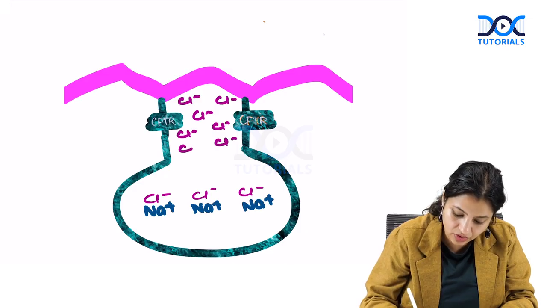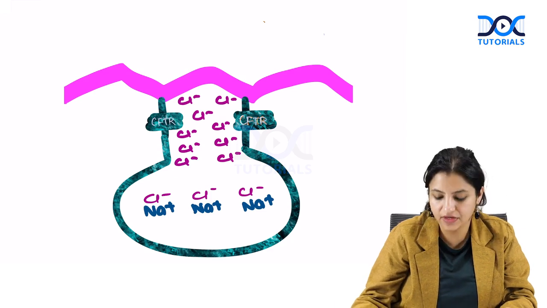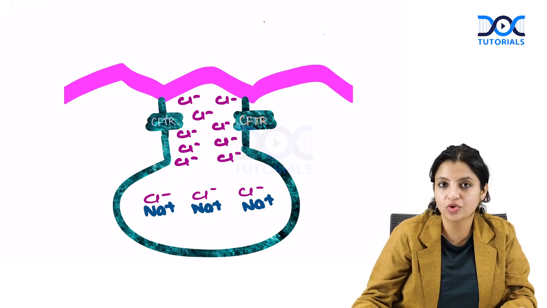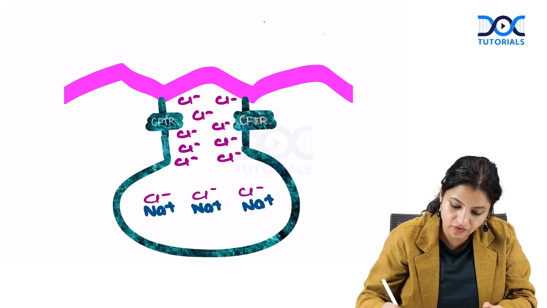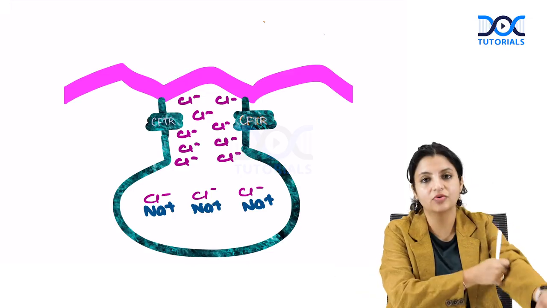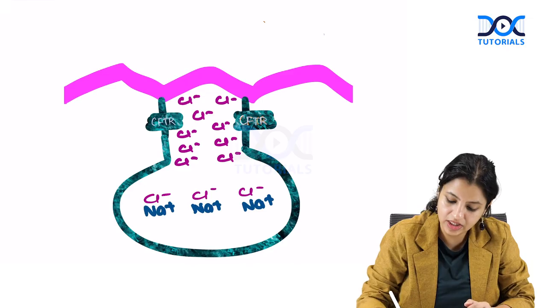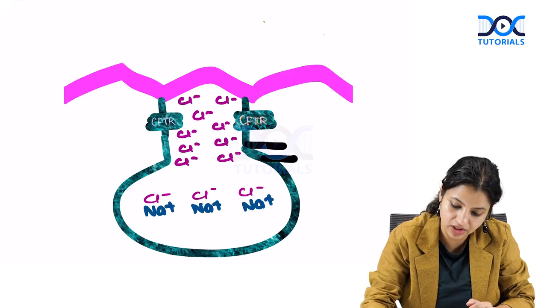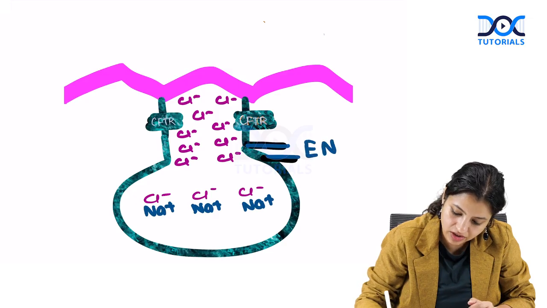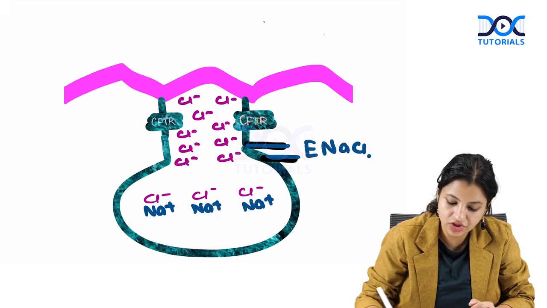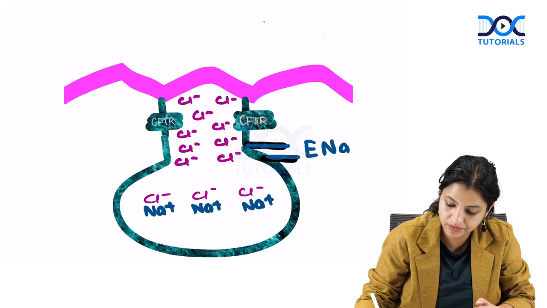I told you, everywhere in the body, the normal CFTR controls the activity of ENaC, that is the sodium channel, except in the sweat gland. So normally the ENaC channel is going to take sodium out. Let me draw it in blue. This is your ENaC channel. What is it going to do? The ENaC channel is going to take the sodium out.